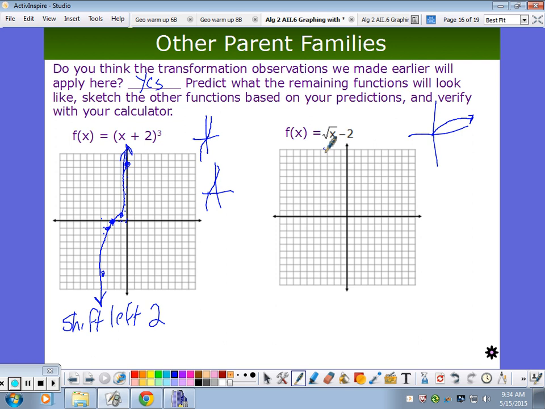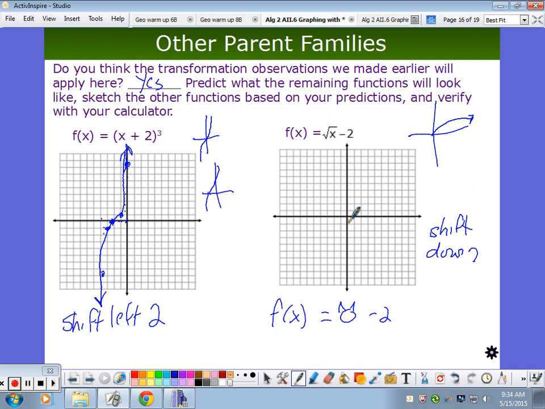Having fun. What do I do here? Well, let me ask this way. This is my function. It's kitty cat minus 2. What am I going to do to kitty cat? We're missing the big idea. Move it down 2. I don't know what kitty cat is, doesn't matter, but I'm going to move it down 2. So square root x, what am I going to do with it? Move it down 2. So shift down 2.